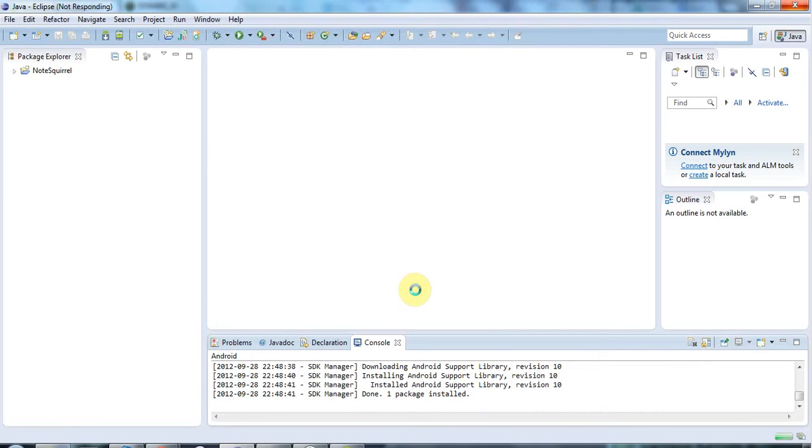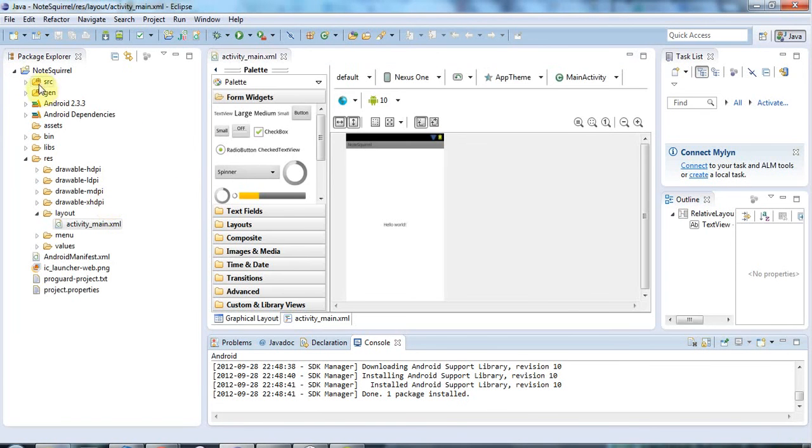Okay, so I'm back, and it looks like my application has been created. It only took about 30 seconds to install the stuff that it said it needed to install. When you first create projects, often they have errors in. It seems this one doesn't, but often you'll see an error icon, and that will then go away if you're patient, usually quite quickly, within about a minute. And if it doesn't, there probably really is something wrong, but it'll often say something like building layout down here, and then the error will go away when that's finished.